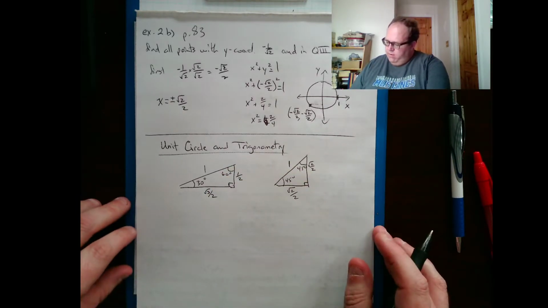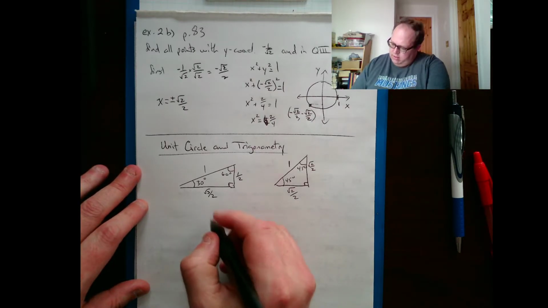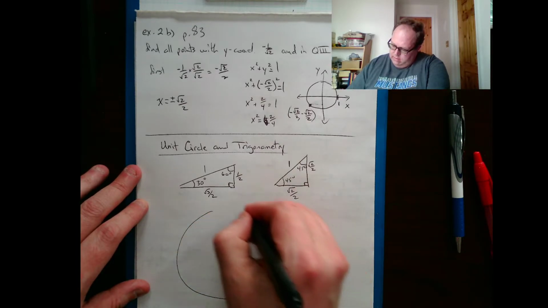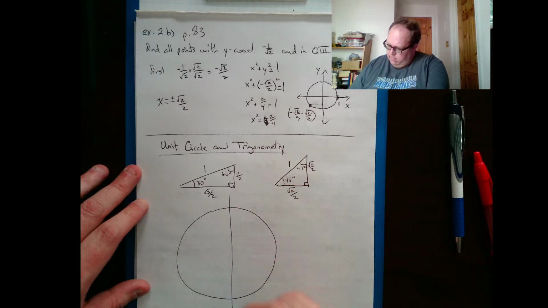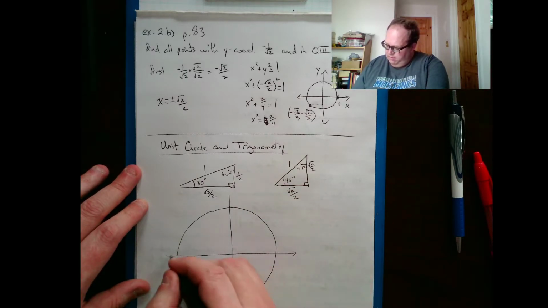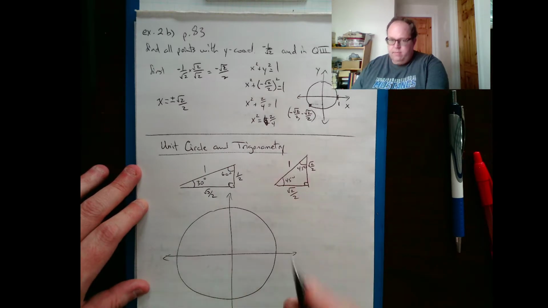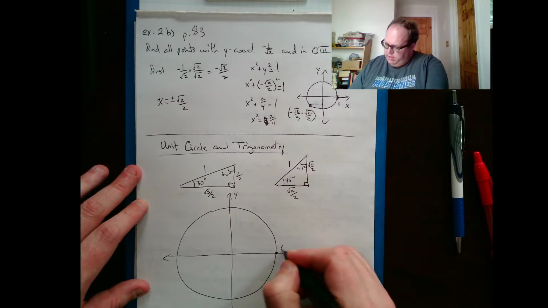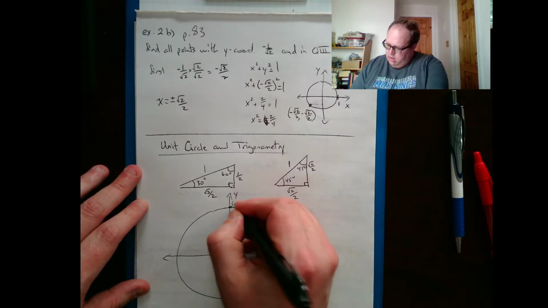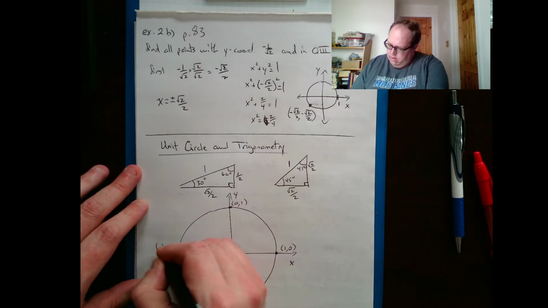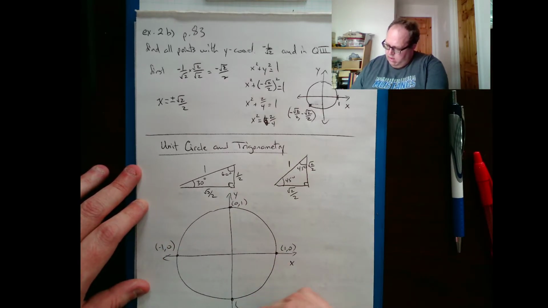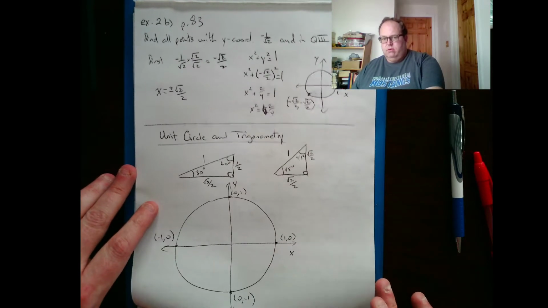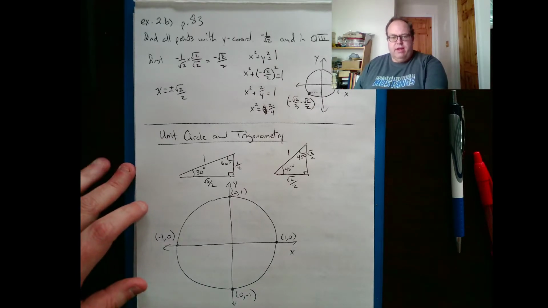Now, if we go and look at a unit circle, and it's a unit circle that we're going to draw fairly large, and quite off-center apparently, good for me. So these points out here would be the points 1 and 0, 0 and 1, -1 and 0, and 0, -1. Now let's think about a few of these special triangles crammed into this circle.